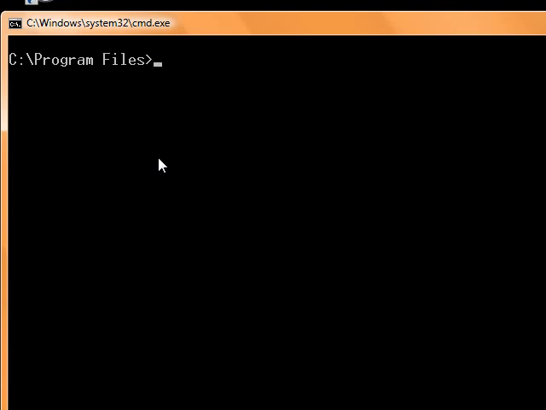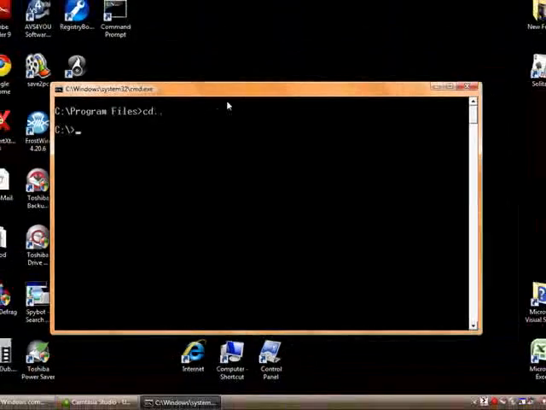But furthermore, I'm going to get out of the program files and just be on my C drive. So now all I did was type in CD, 2 periods, enter. There's 2 more main things I want to talk about that I like in the command prompt, and the main one is the MD command. The MD command makes a new directory.